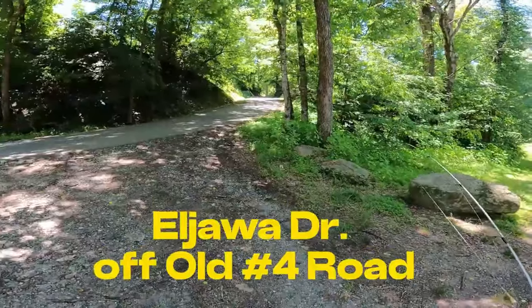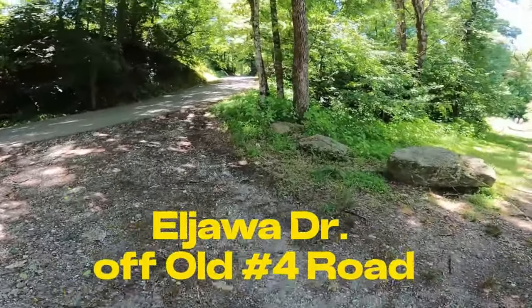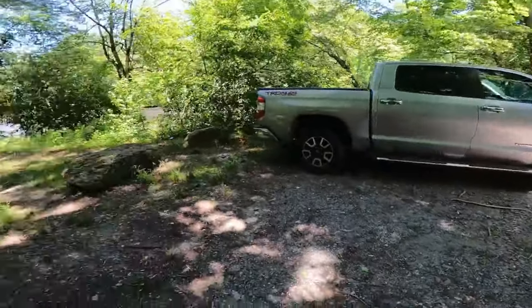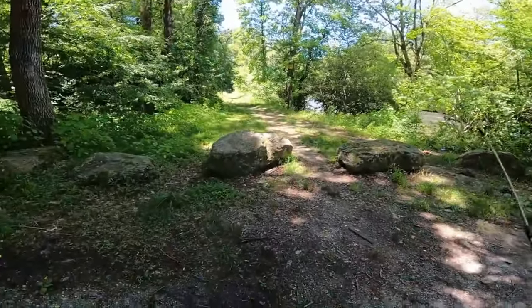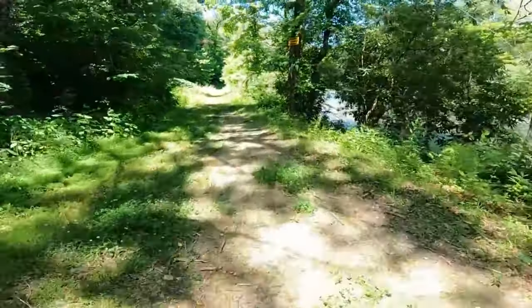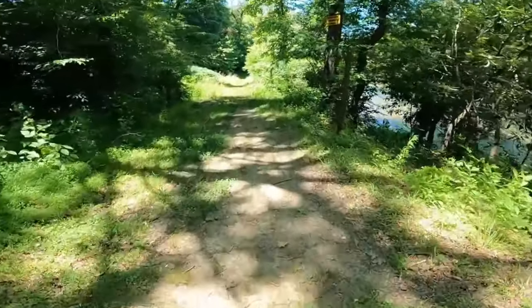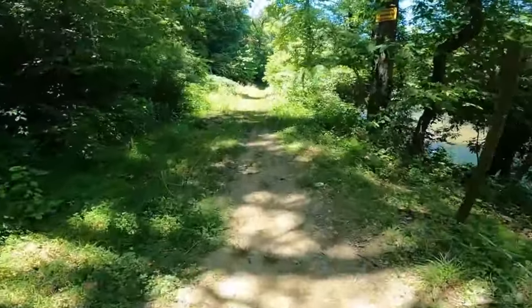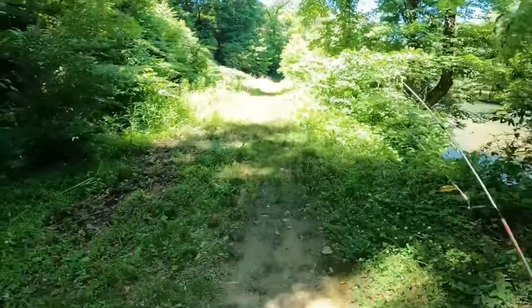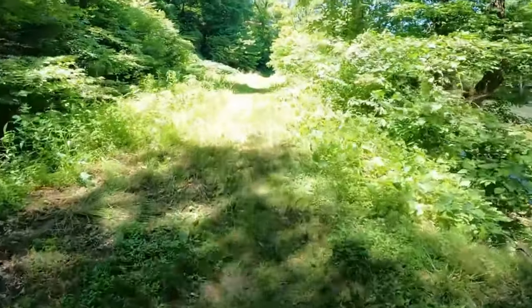It's coming down to a campground, and you can park right in here, and you can walk down this path. So just take this path and walk down here. I'm going to show you a couple places you can fish when the going's getting tough. You can come down here and try it.